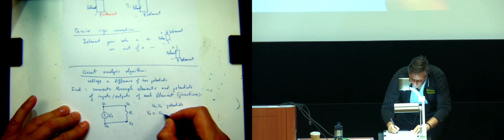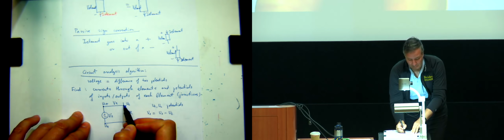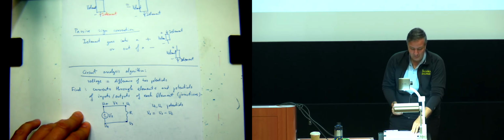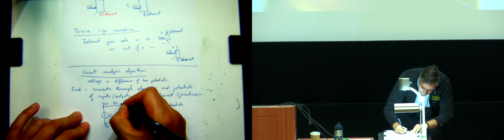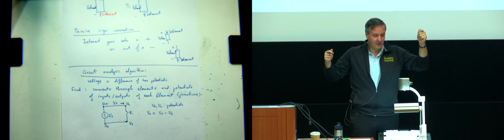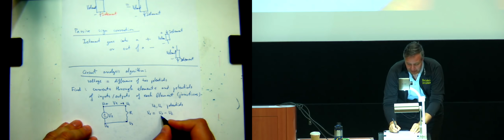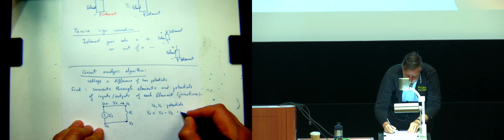Right? V1 is U1 minus U2, and I'm going to do that by first marking what V1 is. So for V1, the plus is here, the minus is here. Or, okay, to not confuse you, let's do the minus like this. So for V1, the plus reference is at U1, the negative is at U2. That's why I can write V1 as a difference of these two potentials, U1 minus U2. And this is voltage.